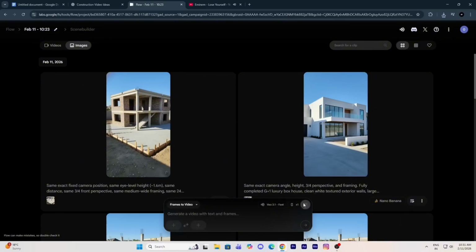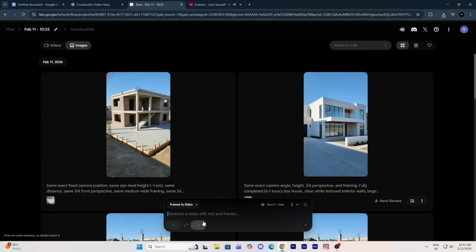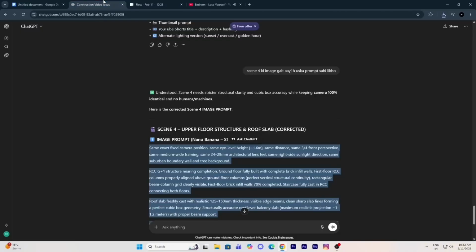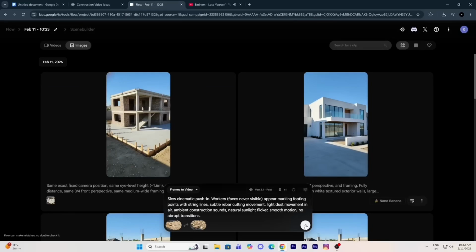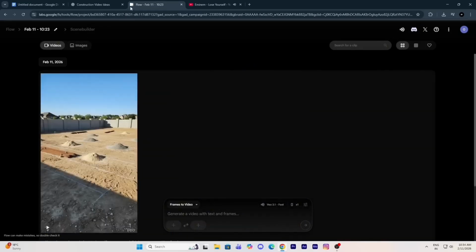Once all images are ready, we move to video generation. Switch to frame to video mode. Again, confirm portrait mode. Now you'll see 2 frame slots. First frame equals Scene 1 image. Second frame equals Scene 2 image. Then copy the video motion prompt from ChatGPT. Paste, generate. This creates smooth motion between the 2 scenes.